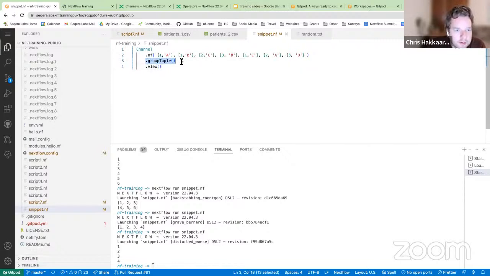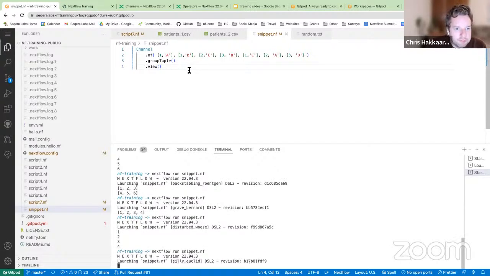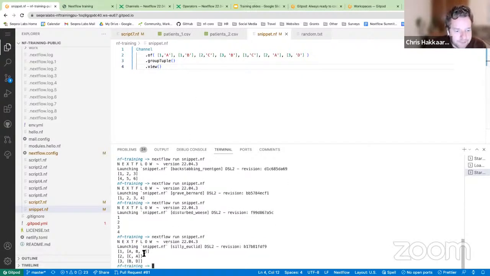And what we're going to use here is group tuple being the operator and view. What we can see happening here is it's going to group the tuples based on the first element. So in this case, we've got A, B, and C all grouped based on the 1. We've got the 2, C and A, and we've got the 3, D and B.